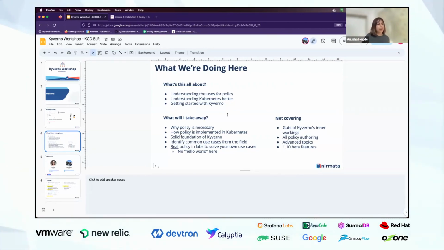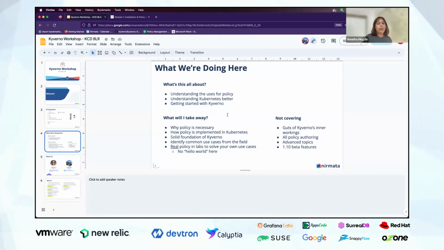As a participant, depending on what you do in your organization and what your policy journey is going to look like, you can take away several things from here. If you're a complete beginner, hopefully this session will be useful in understanding why policy is necessary to you and to your organization. So you can be that person who can influence your organization to set up policies, to secure guardrails, and to make your Kubernetes environment more secure. And you can also get started with Kyverno.